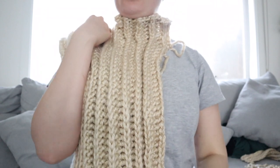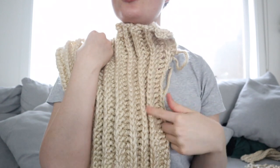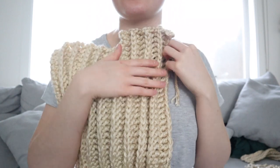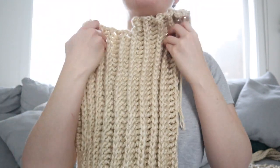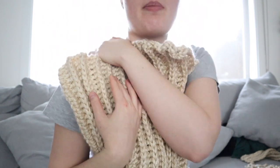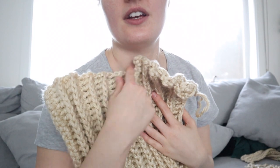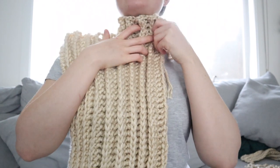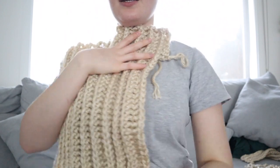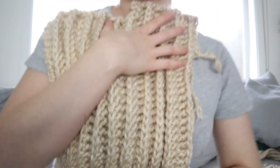I'm loving it so far. I love that the neck is just part of the front panel. There's no neck seam or anything. It's all just blending in as one. Hopefully it comes together once I do a back panel and sew the panels together. Hopefully the neck is not too high, but we'll just see what happens, I suppose. But yeah, I'm really happy with how it's turning out so far.